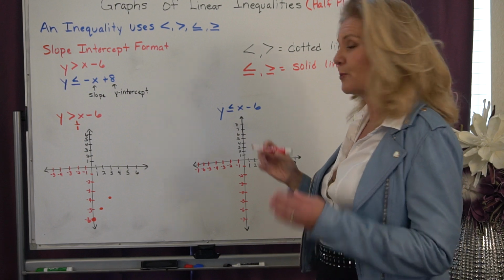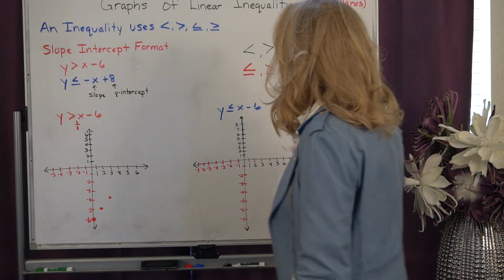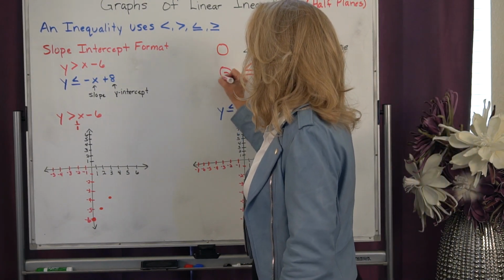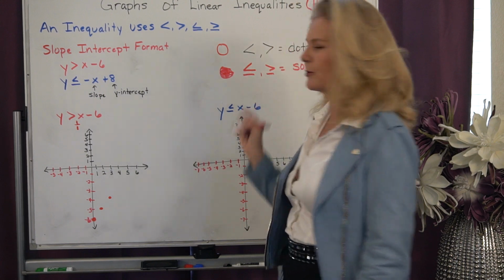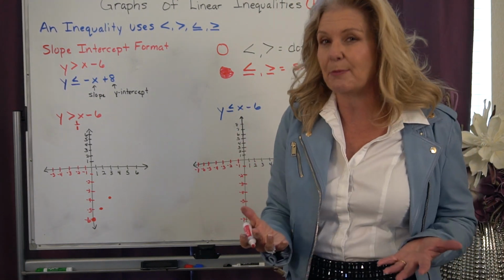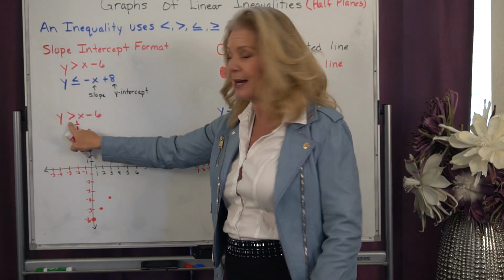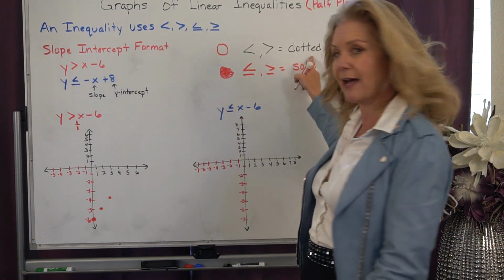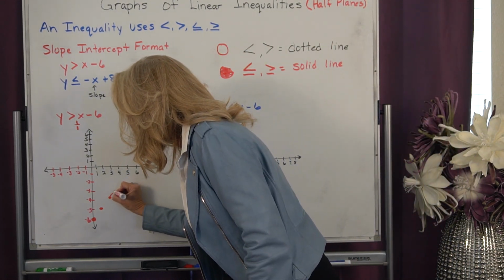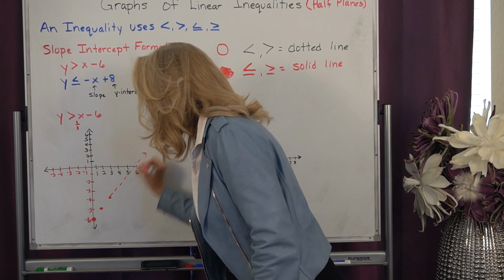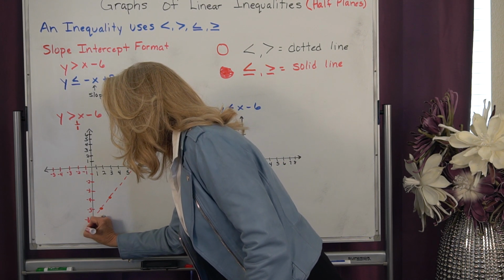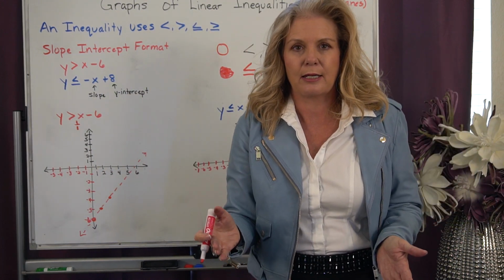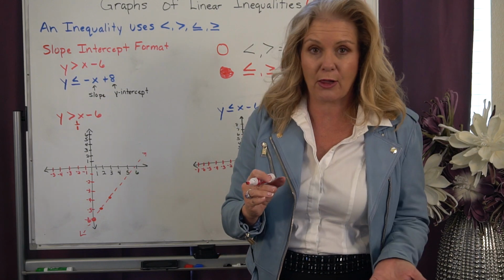Now it's very similar to when we were graphing them on number lines. Remember, we used an open circle for less than or greater than, and we used a closed circle for less than or equal to, or greater than or equal to. It's the same concept, really. So I see that I don't have an equal to, I just have a greater than. So when I go to do my line, I have to do the dotted line. And you're literally dotting it. Now, lots of kids forget to do this, but you have to do it in order to show no solutions are actually on the line, but they're either bigger or smaller than that line.